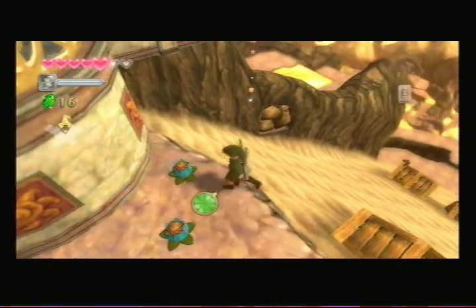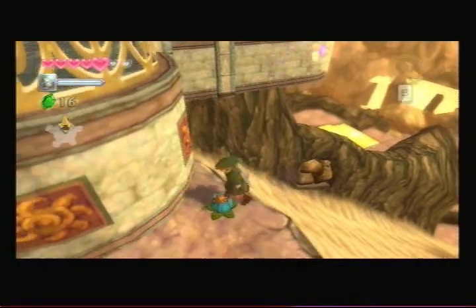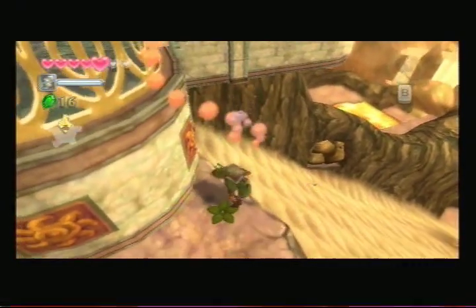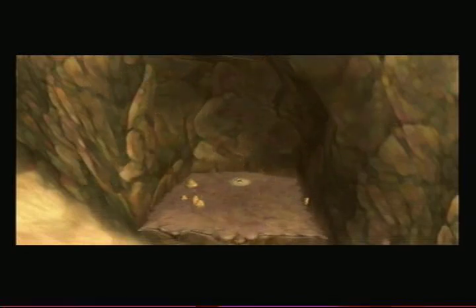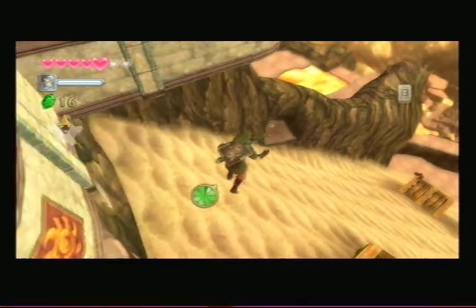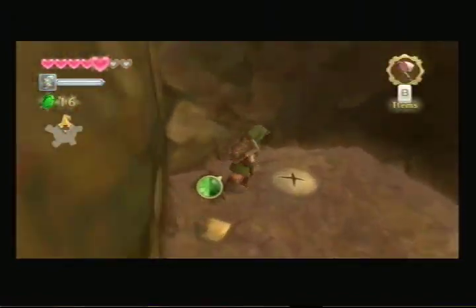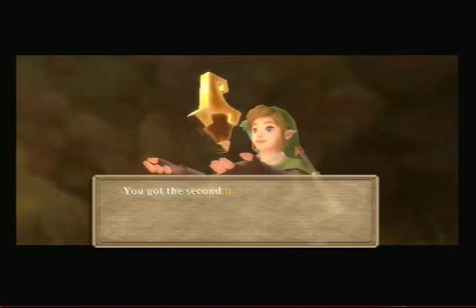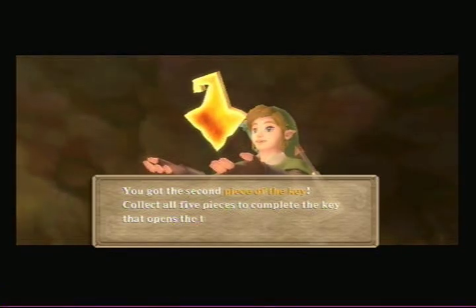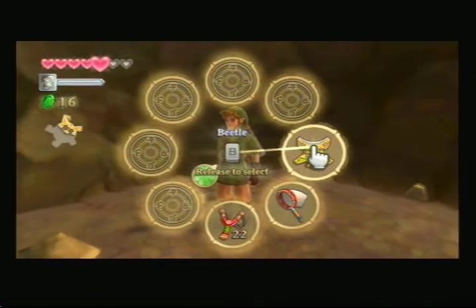Sick. That's not gonna make it. Oh, it did. Get out of there! Oh, snap. I got a piece of the key! Second piece. Collect 5 to open the door. You now have 3 pieces.